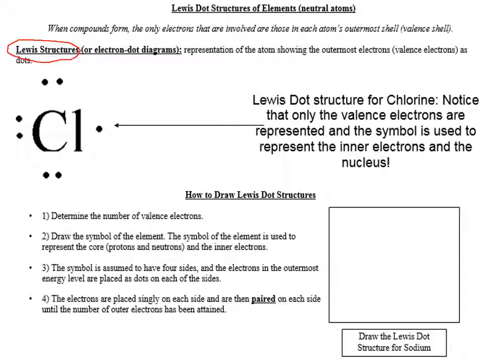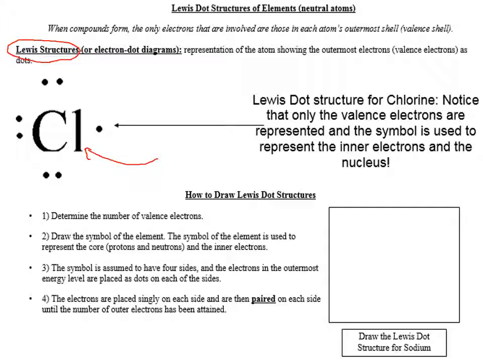In a Lewis structure, what we really care about are the valence electrons. Remember, the valence electrons are the outermost electrons, and they're the ones that are going to participate in important chemical reactions that we're going to discuss in grade 10, 11, 12, and so on. So we really only care about showing those valence electrons off. So in a Lewis dot structure, you basically ignore the nucleus and the inner electrons. You replace the nucleus and the inner electrons by the element symbol, and then simply place the valence electrons around the element symbol.